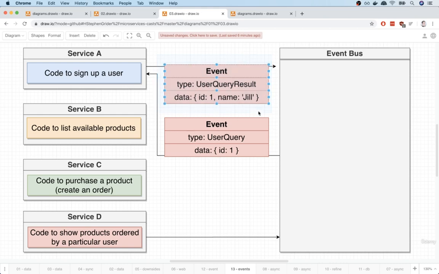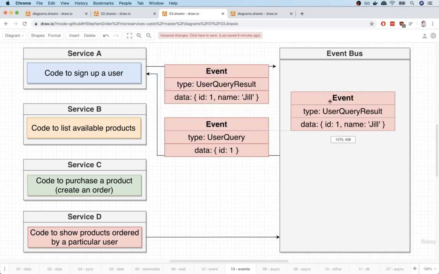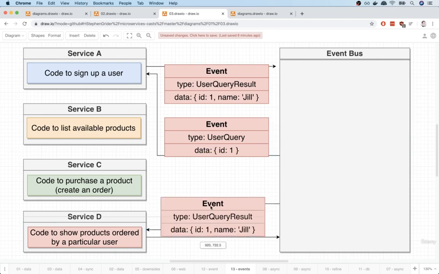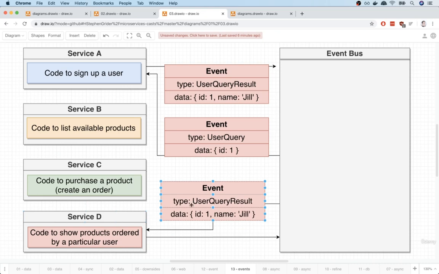So this event would flow into our event bus, and we could configure it so that it will send an event of type user query result automatically back over to Service D. So we'll go back over to Service D, and we'll have some code inside of Service D to receive an event of type user query result and do some processing on it. You can then kind of imagine that we would repeat the same exact process to take a look at all the different orders that this user has created, and then retrieve details about all the different products associated with those orders as well from Service B.